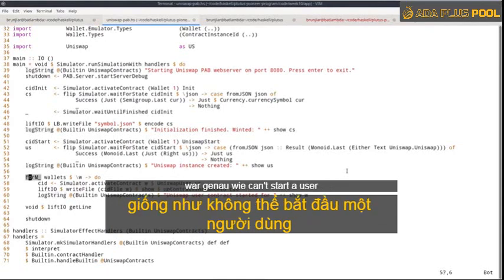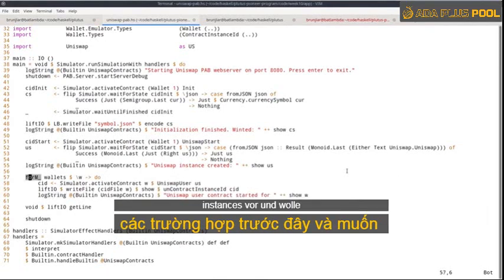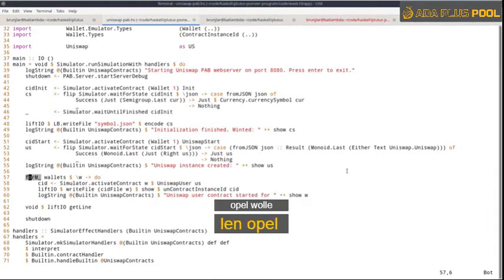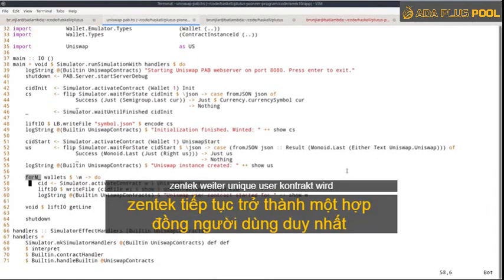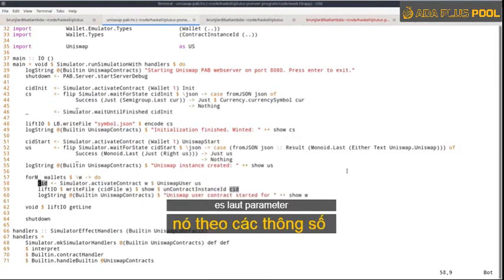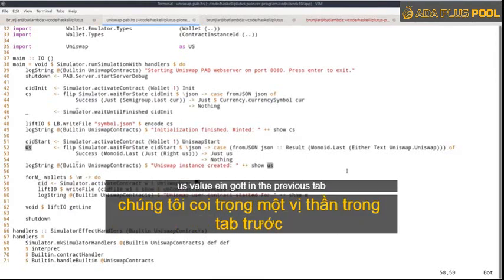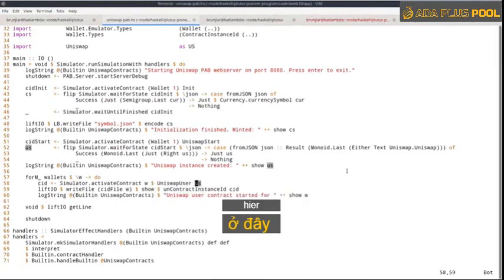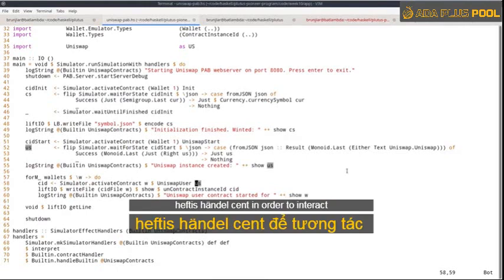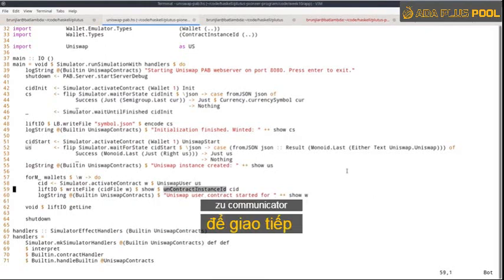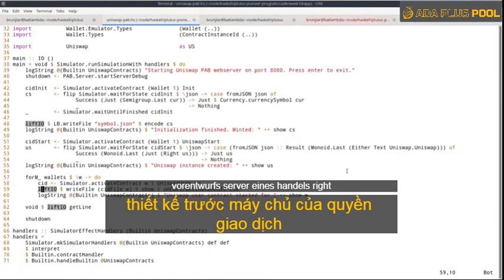And now we can start the user instances for all the wallets. So I loop over all wallets and activate the Uniswap user contract, which is now parameterized by the US value I got in the previous step. Okay, now I have these handles, and in order to interact, to communicate from the front end with the server, I need these handles.